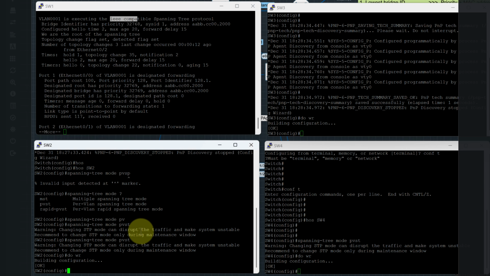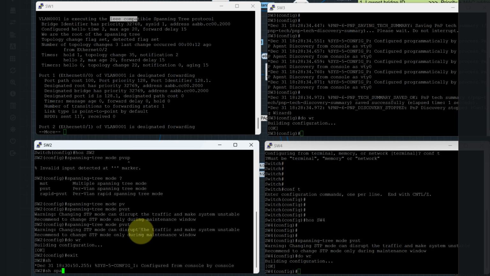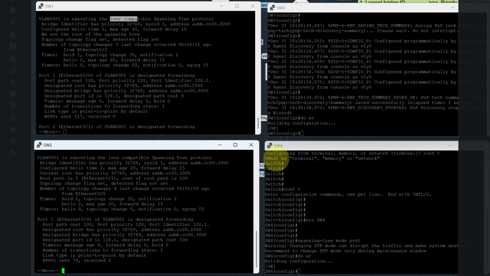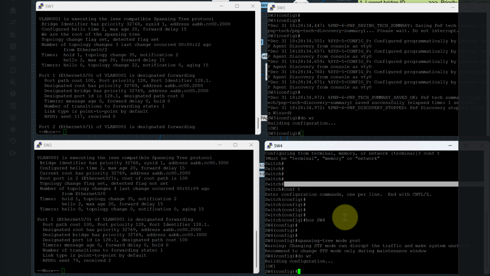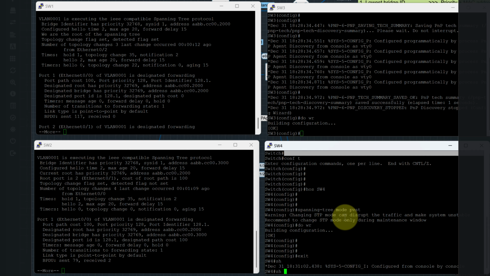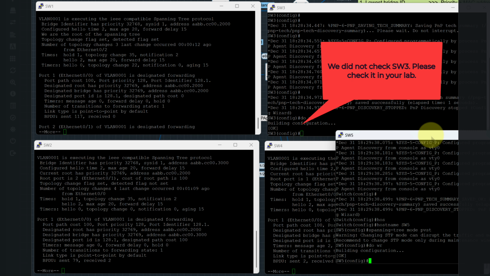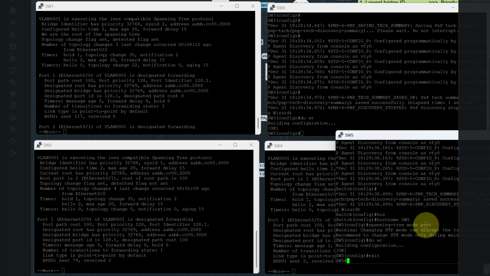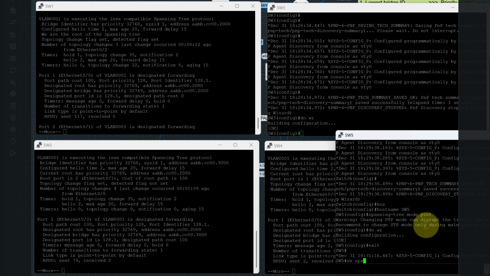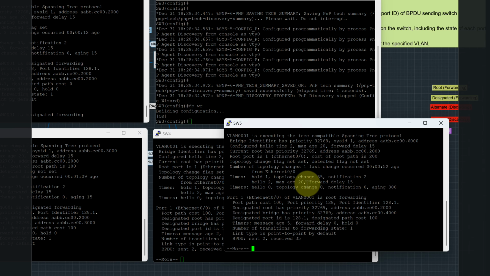It's okay. Switch 2, exit, show spanning-tree detail. This one is also IEEE. Let's check for switch 4, exit, show spanning-tree detail. This one is also IEEE. And the last one, which we have changed the configuration last, show spanning-tree detail. And this one is also using IEEE.